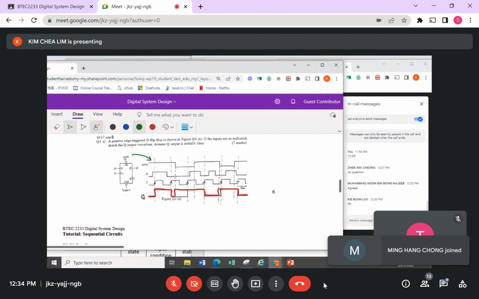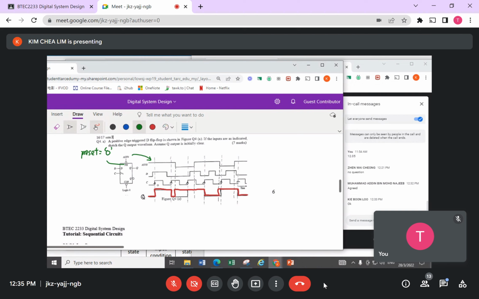All right, so this part here, let's see. As seen here, it is connected to our PR. PR is a preset. Okay, it's a preset, and preset here works on 0, because I saw a bubble here. Clear also works on 0, but this clear here is not working because it's always connected to logic 1. So you can forget about this clear input because it is always connected to logic 1. I only consider the preset, and next is the D.